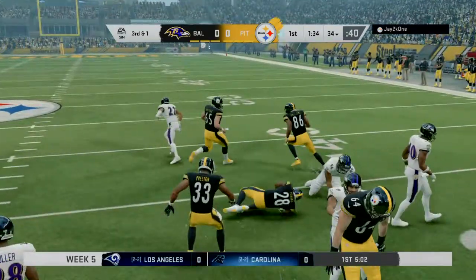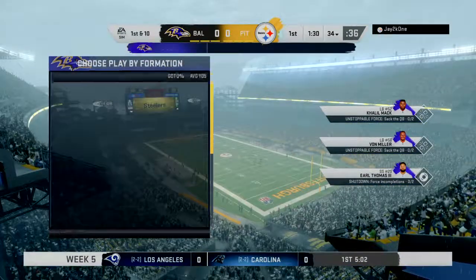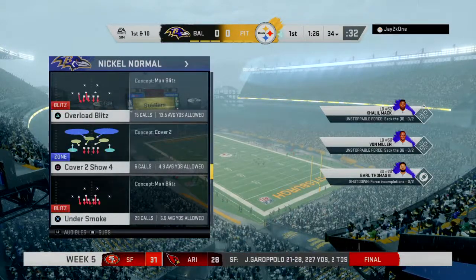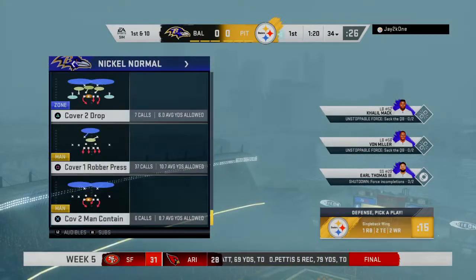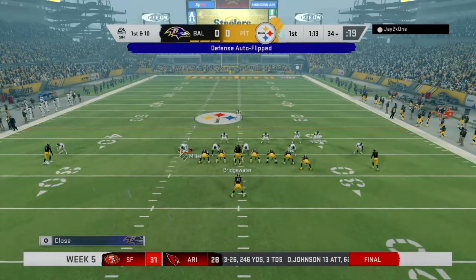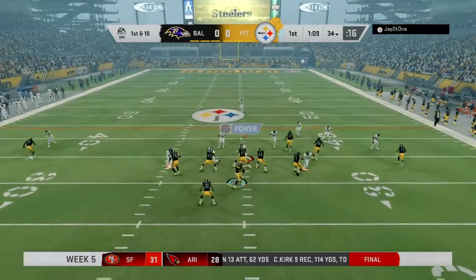And he gets it to the 34. Good enough for the first. He needed a yard. That's what he got, and it's going to earn him a new set of downs. That's about what you would expect since they're so efficient on picking up 3rd downs, in the top 5 in the NFL. It's all a mindset, and I guarantee you it started in the offseason. 3rd down's important to them. They find a way to pick them up at a very good clip. From the 34 now, here's 1st and 10.